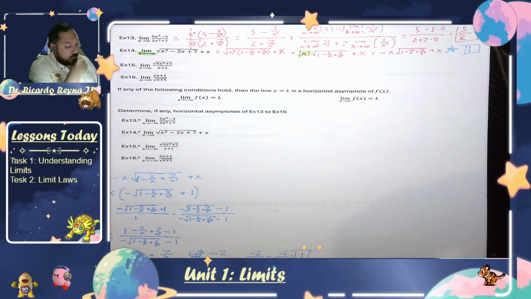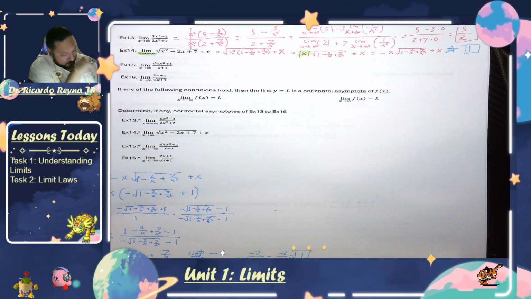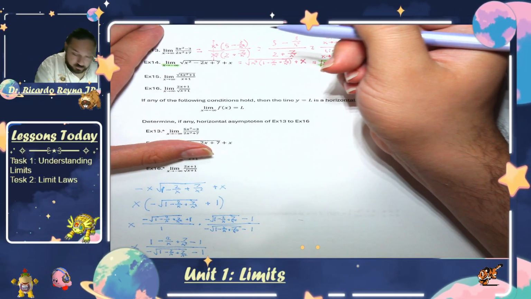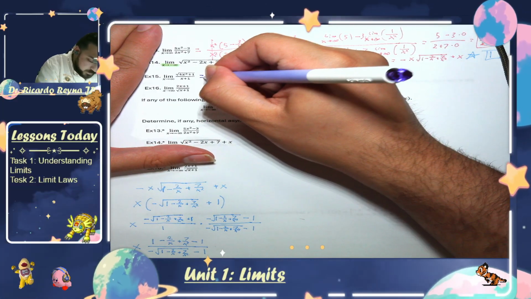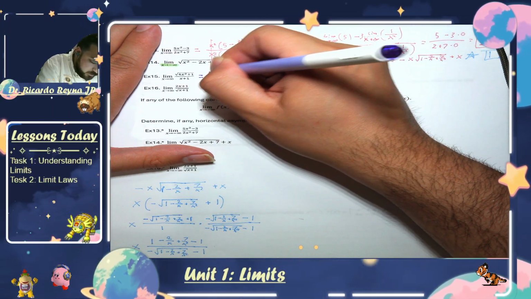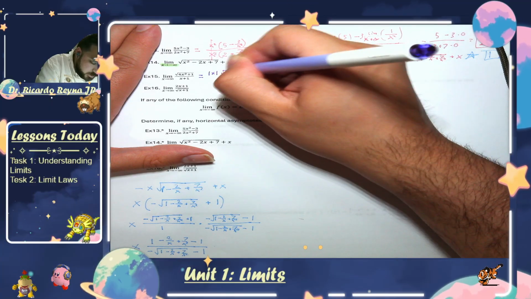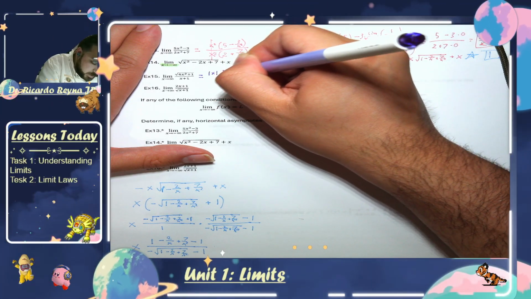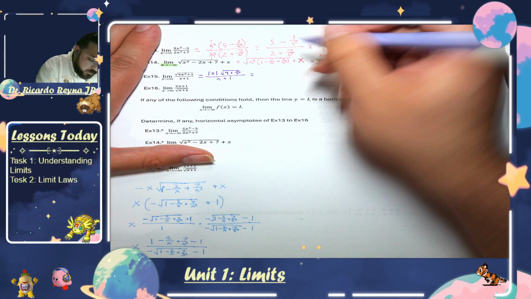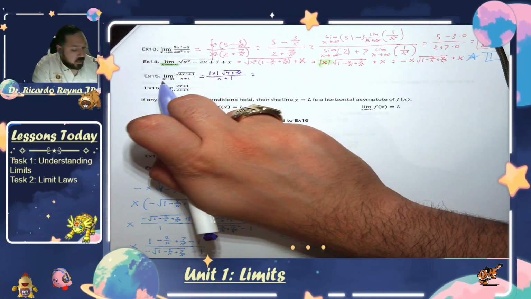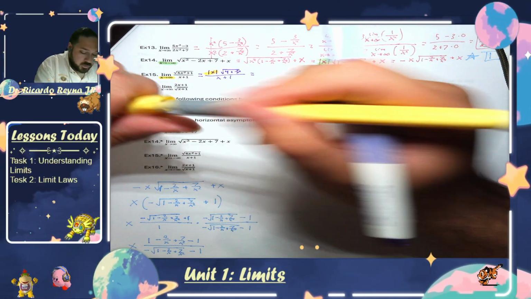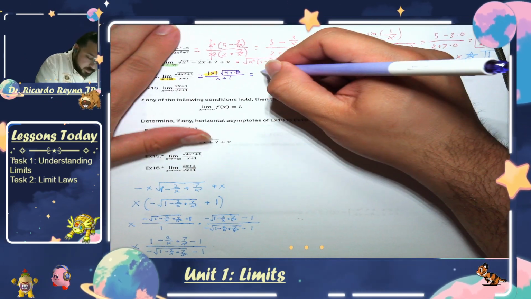Next, let's do example 15. For this one, I'm going to already prep that square root by factoring out that x squared like what I did before. I'm going to skip a couple of steps here. I'm going to go ahead and do the absolute value of x times the square root of 4 plus 1 over x squared, over x plus 1. Now, because I'm going to the positive side of x, I can turn that absolute value here into just a classic x.